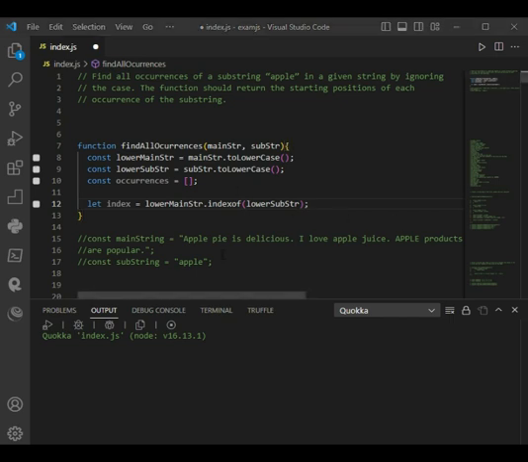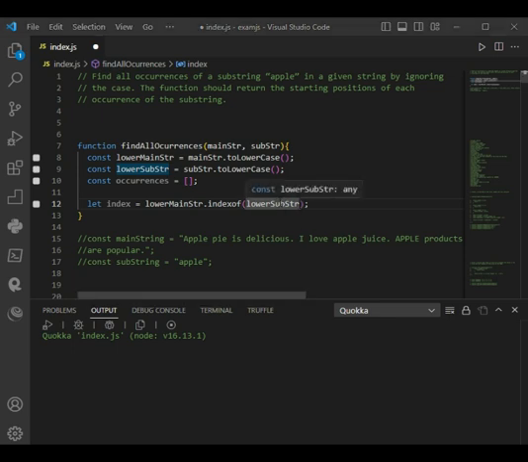So the method indexOf returns the index of the first occurrence of a specified value within a string. If the value is not found, then it returns -1. Remember, our main string represents the string in which we are searching for the substring, and this lower substring represents the substring we are looking for.